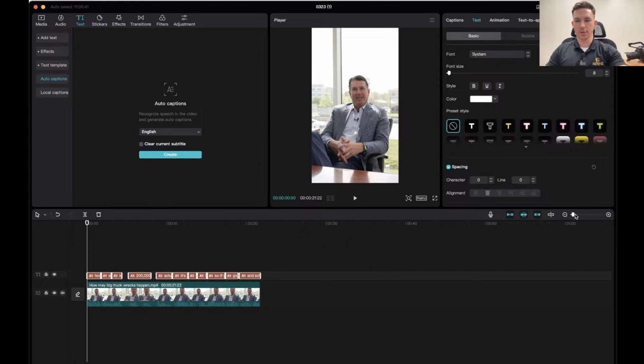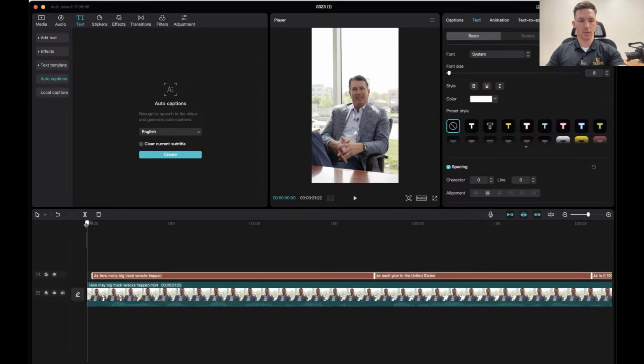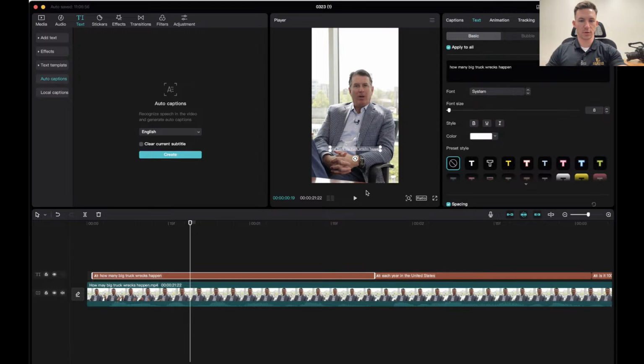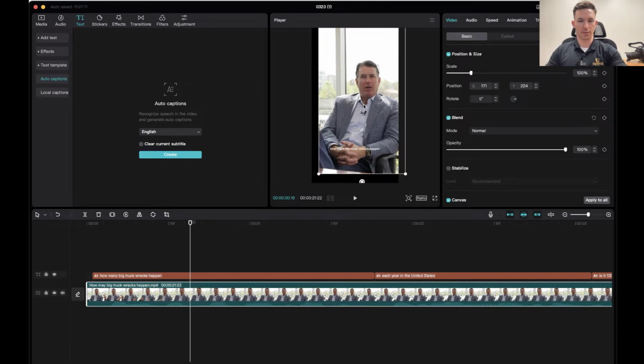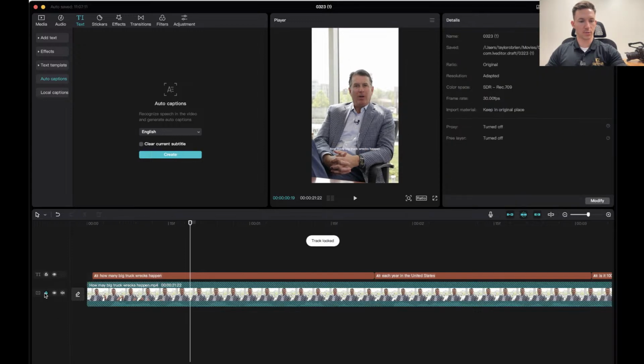This button right here is how you zoom into your timeline. Okay, so let's see what it did. All right, so see the words right here? Anytime you do something, Command Z is how you undo. That's something that I think is very important. I meant to grab this text and move it, but I accidentally grabbed this. Command Z undoes that. And let's just lock this bin so we won't be able to do that again.